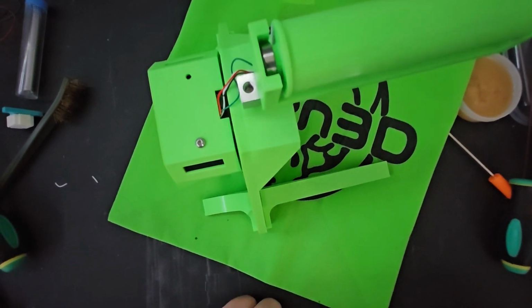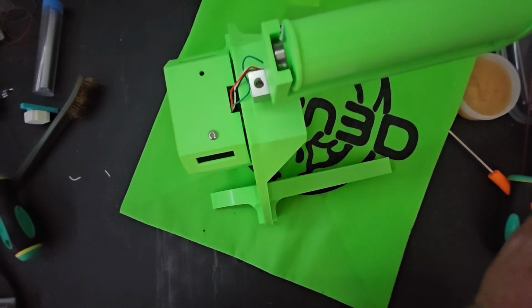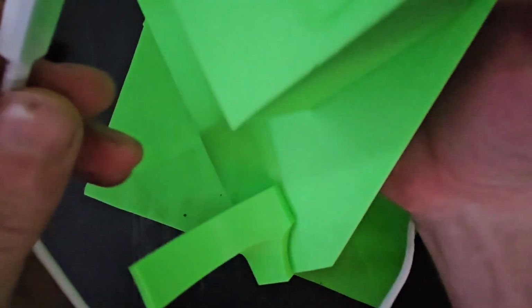I don't think I have a power cord over here. Oh, wait, is this one? Yes it is. So I'll go ahead and show you. This one's already coded.